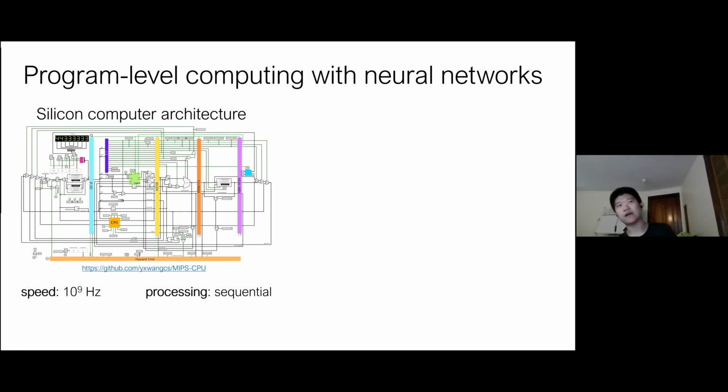So when we think about computing, we typically think about computers, and computers have some very particular properties, right? Computers go really fast. They can manipulate information on the order of gigahertz, but their processing is fundamentally sequential. Now, I know that there are a lot of ways to get around the sequential part. You can have many different cores. You can run it on a GPU. You can modify your instruction sets and your scheduling to perform lots of computations at once.